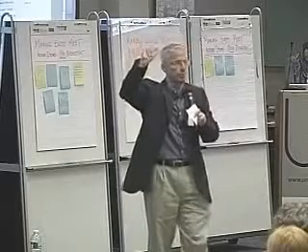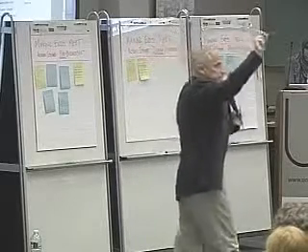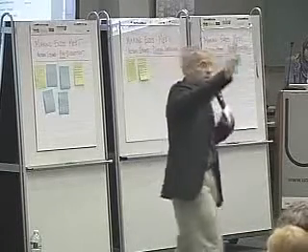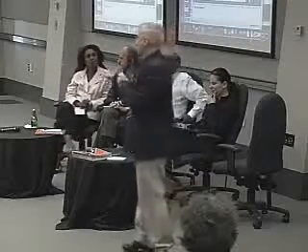Active shooter. What were the top 4 things? We're going to do this with every simulation. Get out, call out, hide out, take out. I'm going to ask you this again around the next segment. No, we're talking about an active shooter. This is earlier on, before we started. So we're going to come back. I'm going to be coming back between these 2 scenarios. What principle are we using here? Repetition, repetition, repetition. That's the important thing in this.